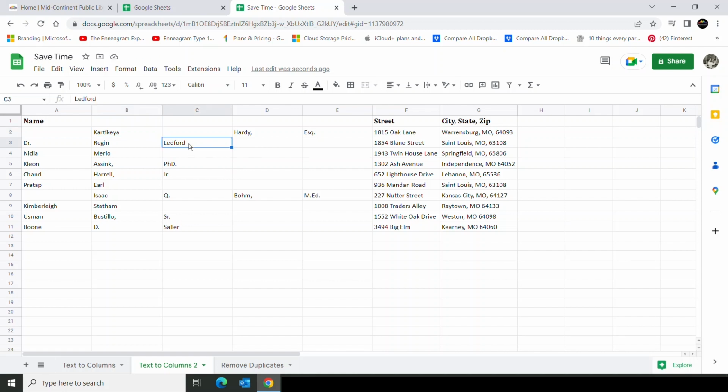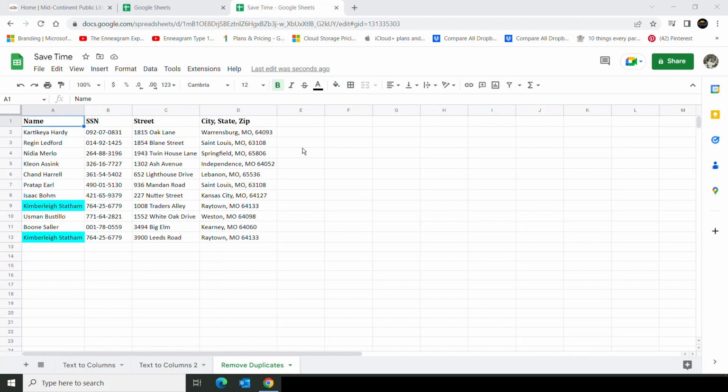Or here I only have a first and a last name to worry about. Okay, here's the last name, first name. Oh, and this even had a title. Here I have first name, last name. I can kind of line these up a bit where I have the first name, grab the last name, and just drag it a little bit more. So while it's not as pretty as having some sort of way of just fixing everything automatically, it still gets us a lot closer to where we wanted to be.